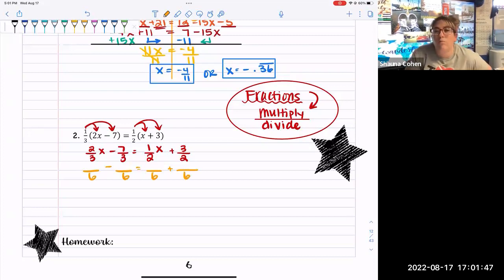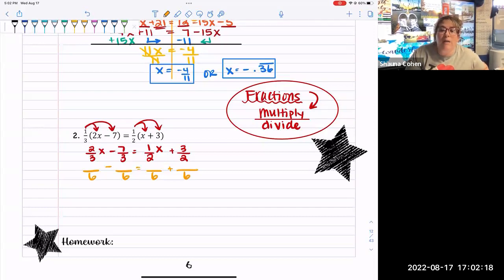You legit could multiply the 2 numbers by each other and always get the right answer. It might not be the least common denominator, but it will always be a common denominator. And that's all that really matters. When you solve an equation, we could have made those all be 12 and it would have worked. We could have made those all be, what else do 2 and 3 go into? 18, 24, 30. Okay, you could have made them exactly any of those numbers and you still would get the same answer when you finish, as long as it's a common denominator.